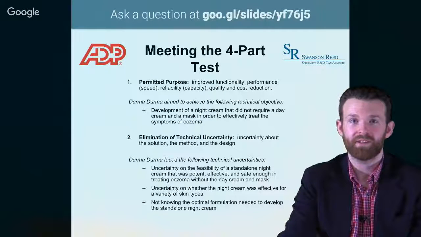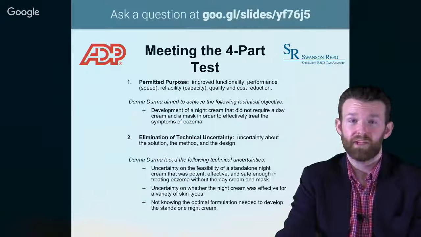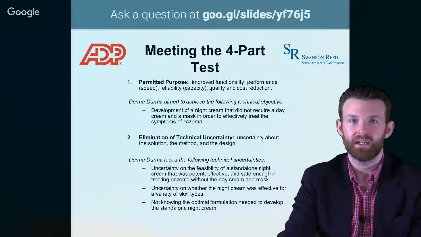Secondly, Derma's project meets the technical uncertainty criterion because there were many unknown factors and risks involved. For example, the company's original product involved 3 steps. By going from 3 to just 1 step, you don't know for sure if the new product is still going to be as reliable and effective in treating eczema. So perhaps in the original treatment, the night cream was useful at preparing the skin to better absorb the day cream, and the day cream was the main step where eczema was treated more aggressively. Perhaps the mask was only used once a week as a protective layer. Now, with its new product, Derma has to ensure that the night cream is able to still do what the day cream and the mask did.